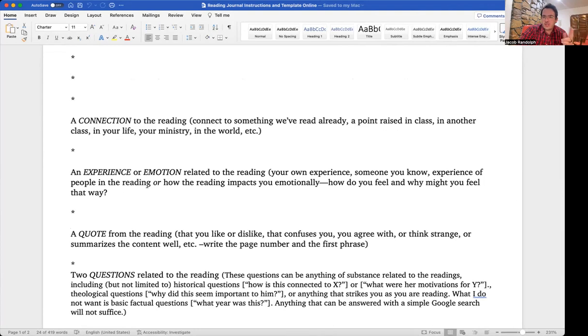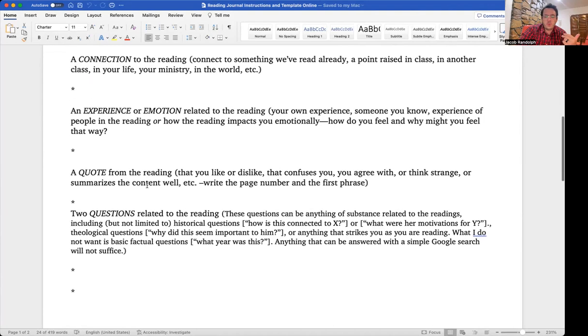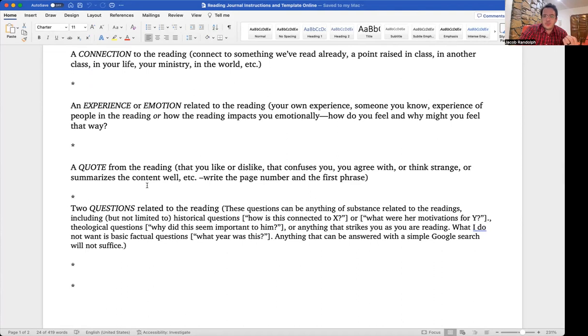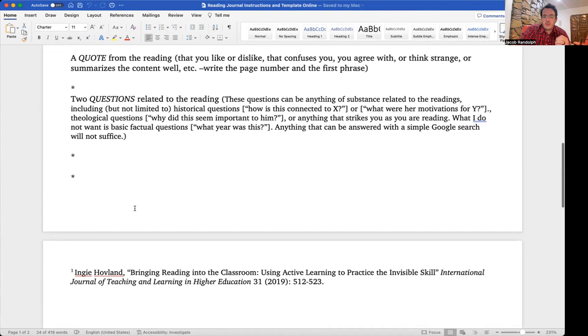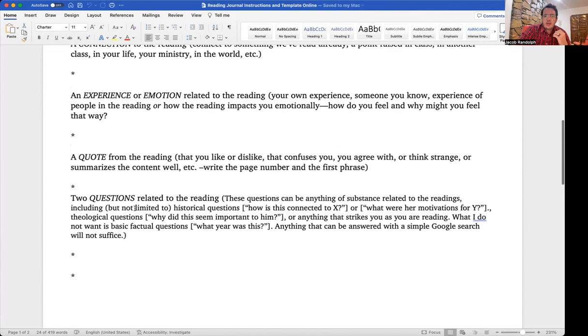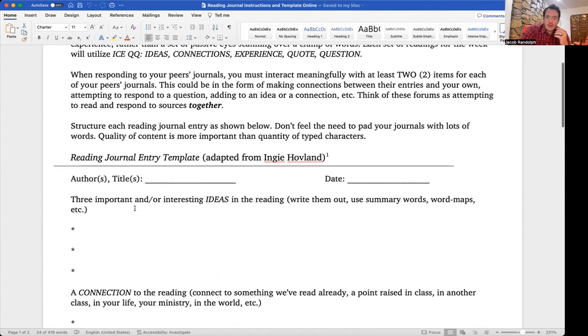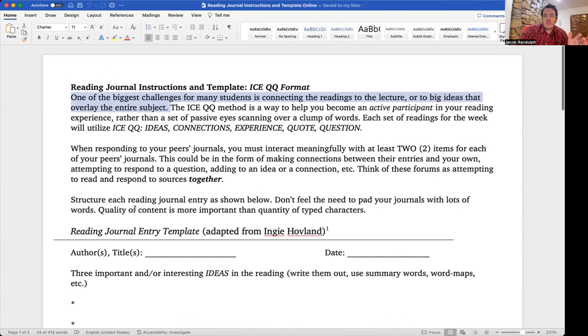So I'm freeing you up there to do what comes most naturally to you. A quote from the reading, which could be a potential launch pad for some discussion, and then 2 questions related to the reading. Now notice that I am assigning you a reading journal for the week, not for each reading.